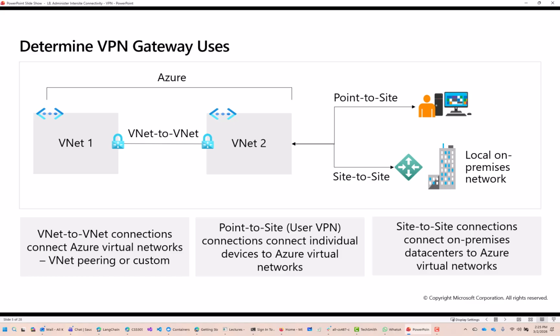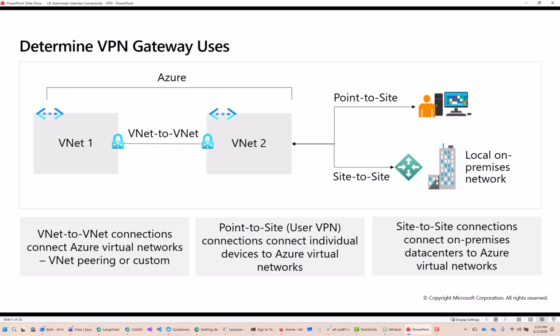So again, VNet to VNet, this is what I have rehashed many times: it is always peering. What was the one case where you don't do VNet peering between two Azure VNets? Yes, the third party. They say, yes, we are on Azure, but you cannot do peering with us. You can only connect with VPN, right? So they will set up a VPN, and you have to do a VPN with them. But they will not allow open, straight peering with you.